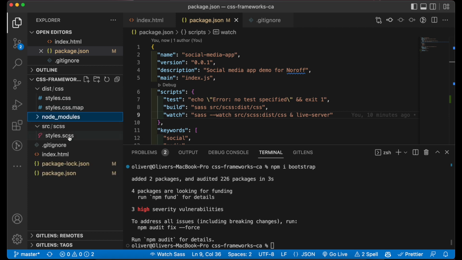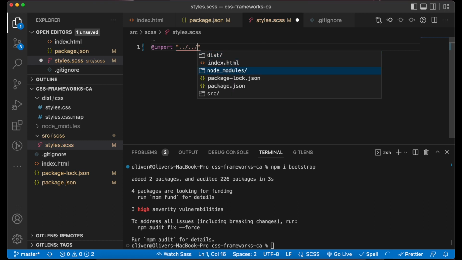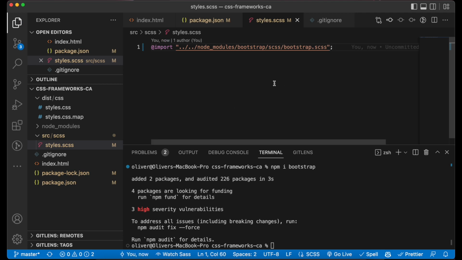So back in here, we can remove all of these styles, and the first thing we're going to do is import bootstrap SCSS, and the main file is called bootstrap.scss. So without doing anything else, if we now run npm run watch, it's very important to remember to actually run your command once you've written it. Many hours have been spent shouting at the code because it's not changing, and I didn't realize that I didn't have the command running, so just double check that.